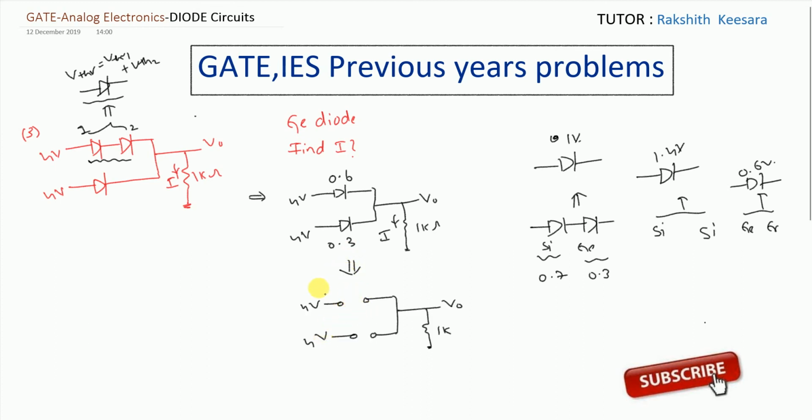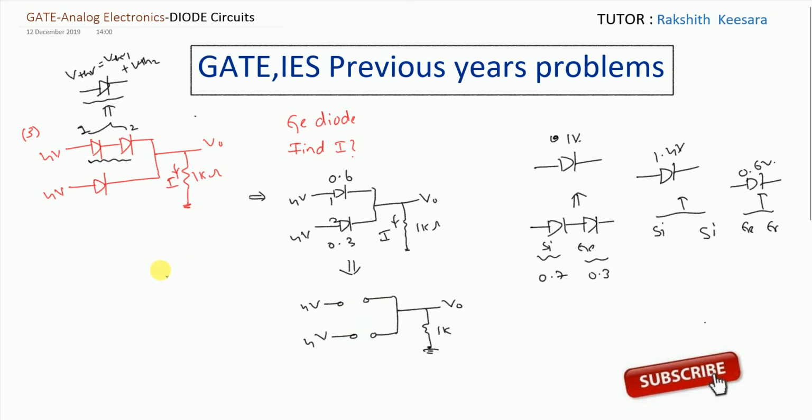If you see here, I am calling this diode 1, this diode 2. Anode to cathode voltage of diode 1 is 4 volt, that is 4 minus 0. And anode to cathode voltage of diode 2 is also 4 volt, 4 minus 0. Why it is 0 means 1 kilo is connected to ground, there is no current flowing through 1 kilo, so this 0 volt will directly appear here. So see friends, it is having 4 volt, it is also having 4 volt.